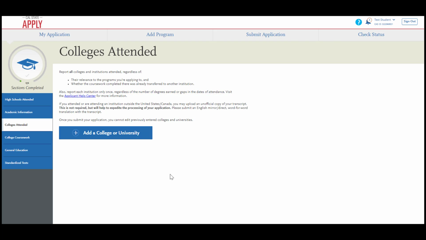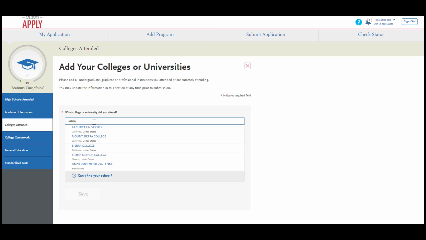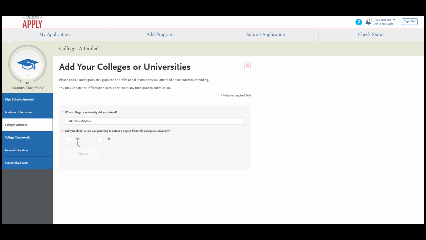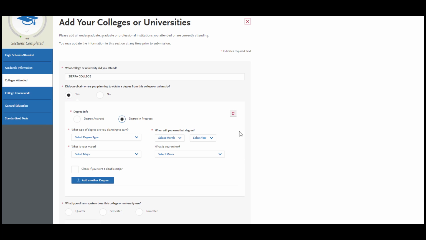Okay, let's begin by selecting Add a college or university. First, enter the college or university's name and select it from the drop-down list. Next, indicate whether or not you have or will be obtaining a degree from this institution. Selecting yes will populate questions about your degree. Please note that Sierra College does not offer double majors or minors.